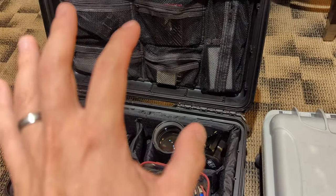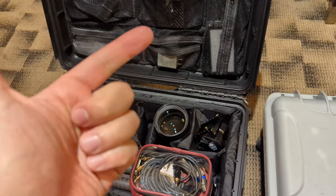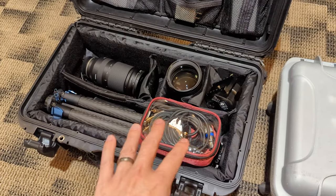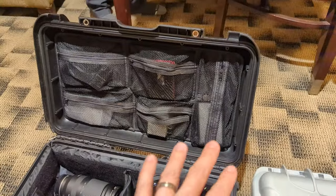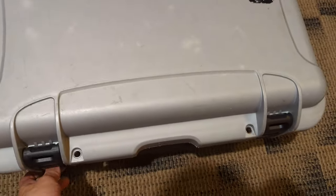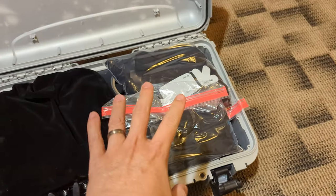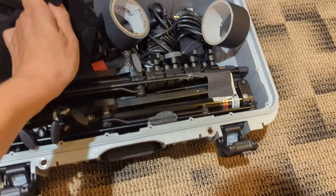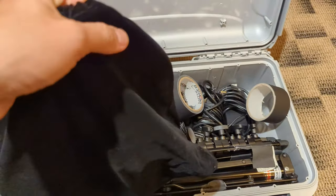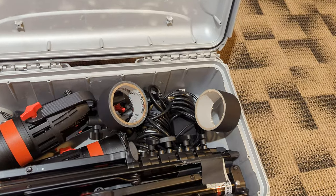So pretty much this had my clothes, enough for tonight, tomorrow, and the next day when we go back home. Two tripods, two telephoto lenses for ceremony, heads, audio cables, some knickknacks. So here is our light case. And this light case has Say's underpants and stuff. I just remove this real quick out from the side. This is actually my DJI Ronin RS2, my whole gimbal. It's just in this bag, broken down. Ghetto, I know, last minute, whatever.